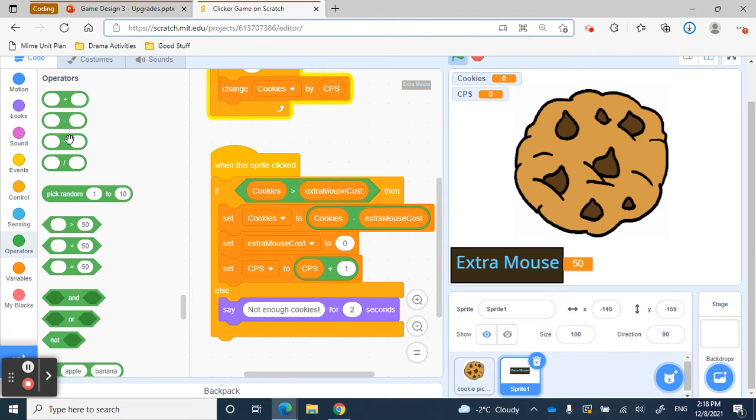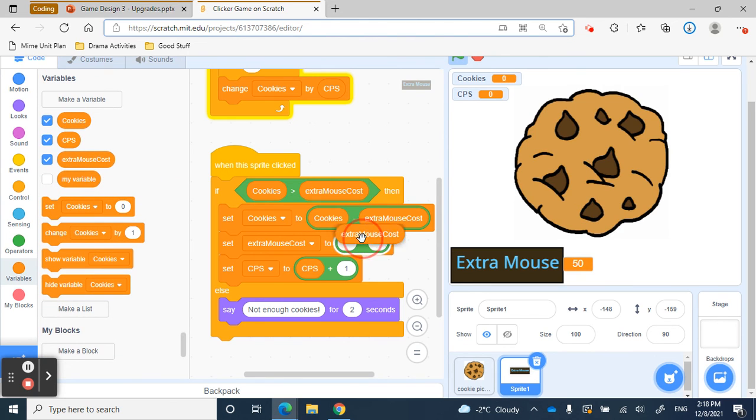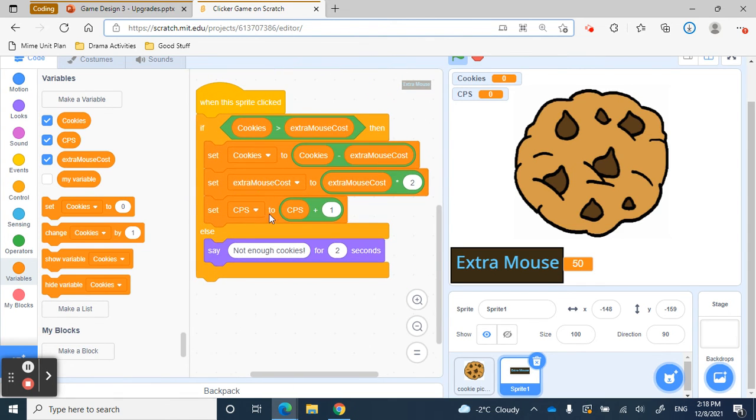It's a little star or asterisk, which we sometimes use for multiplication. So it's going to pop in here, extra mouse cost times 2. Awesome. And we are going to leave set CPS to CPS plus 1 the same, because that's the upgrade that we're buying. That's not changing in this case.